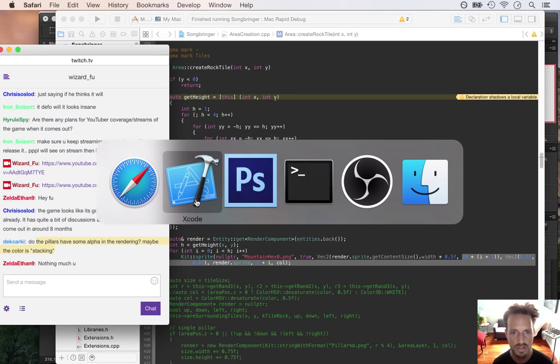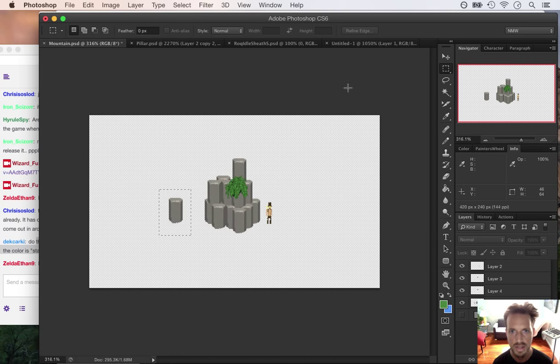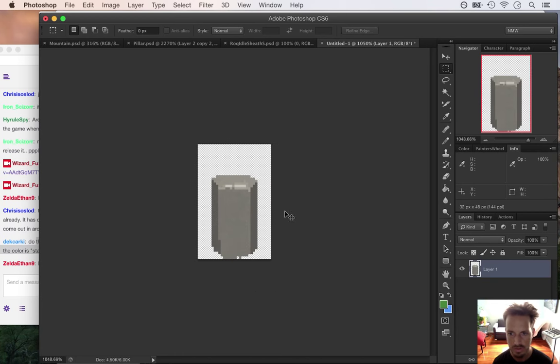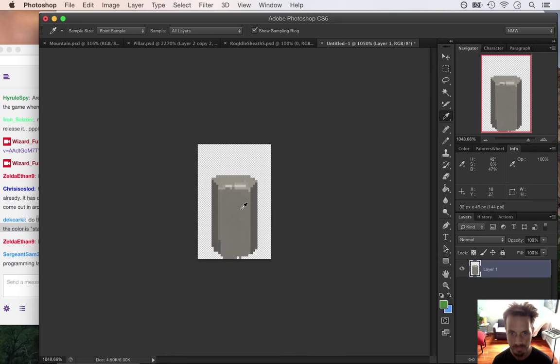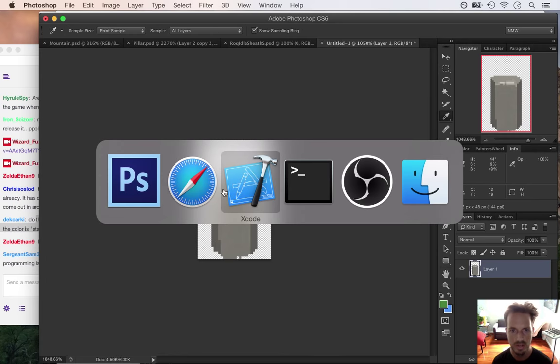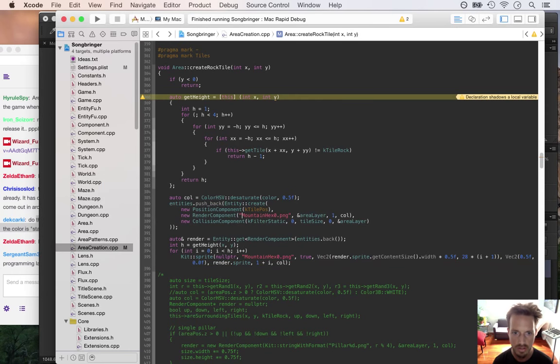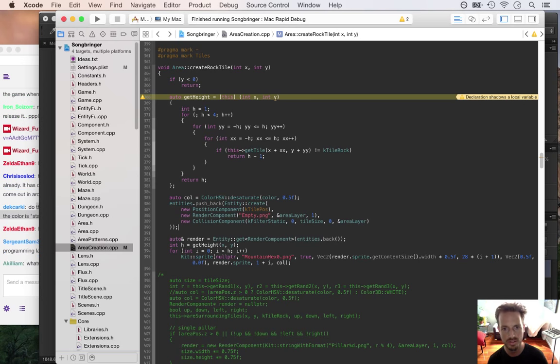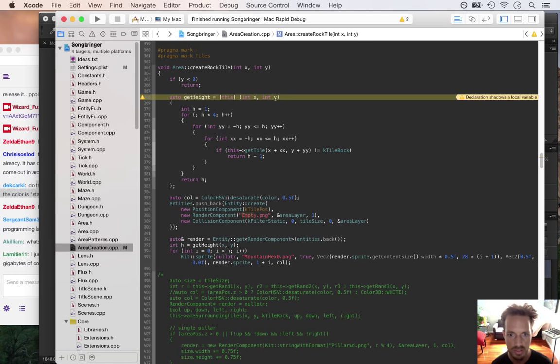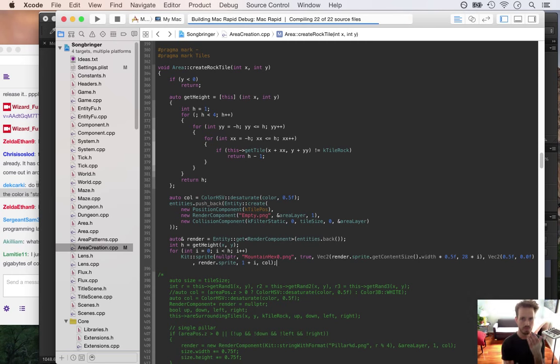Yeah, Dekarki, good question. They shouldn't have any kind of alpha in the actual, they're 100%. I'm pretty sure that it's because they are a child of this one sprite here that's being colored. So if I turn off the color and set the render component to empty for the base one, and then I set these Mountain Hex ones to draw just plus I, or times I, and then set these to be colored, I think that's what will make them all color correctly. So I think what was happening is it was being colored twice.